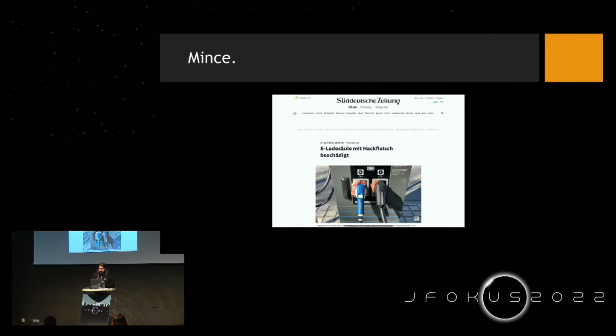You might think that that was a uniquely American problem, but it's also come to Europe. And this comes from Munich, where someone started stuffing, for the same reasons, they assume there's a connection between electric car ownership and vegetarianism. So we're going to stuff mincemeat into the electric chargers. Nobody had a risk management chart with a probability higher than 0 that someone was going to stuff raw minced meat into these things. Risk management will never catch these things. Residuality is the only chance to be able to do this.